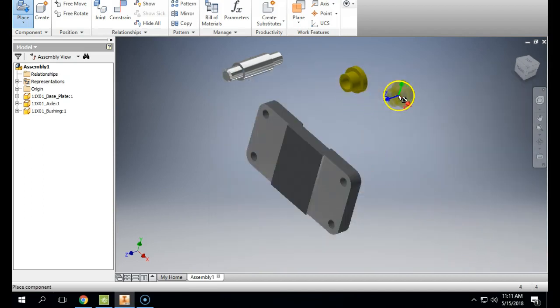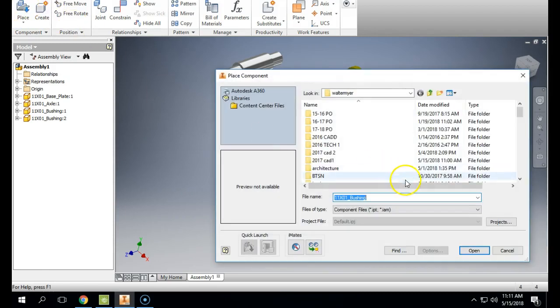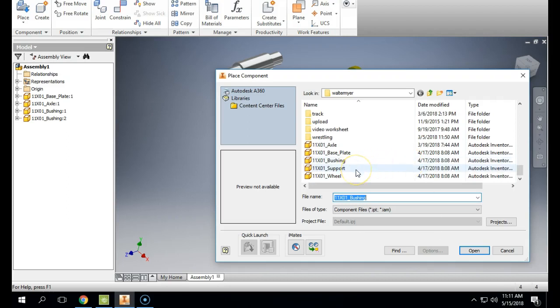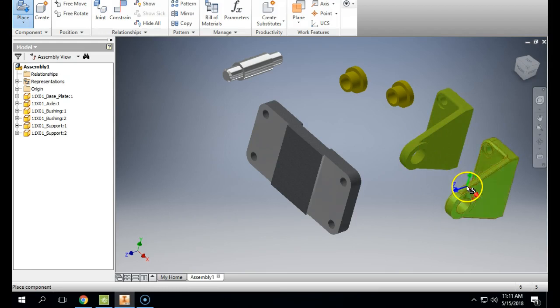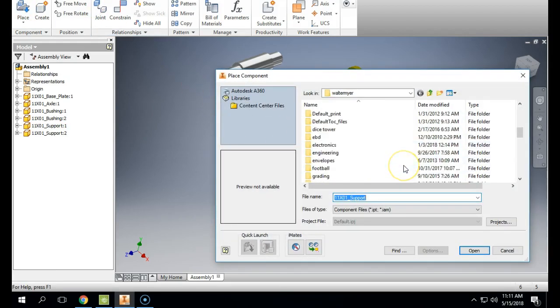Bushing, I'm going to need 2 of those. I'm just going through my little shopping list of parts. Support, I need 2. Place, and last is the wheel.